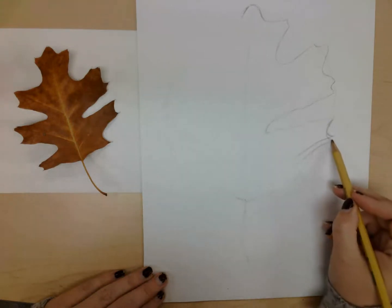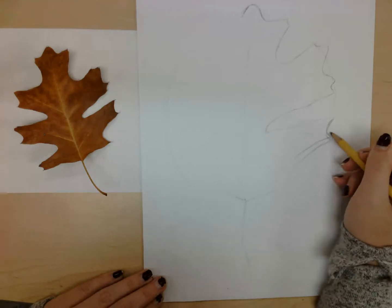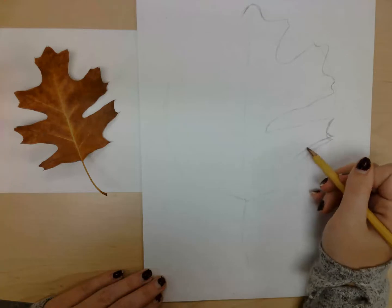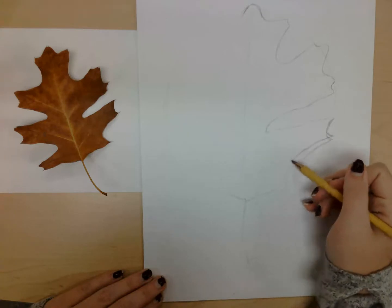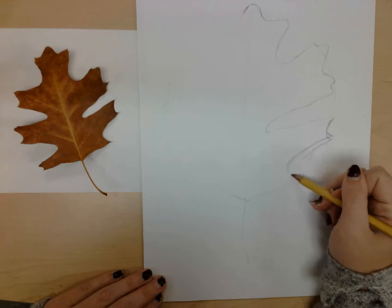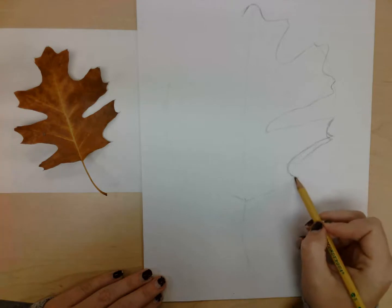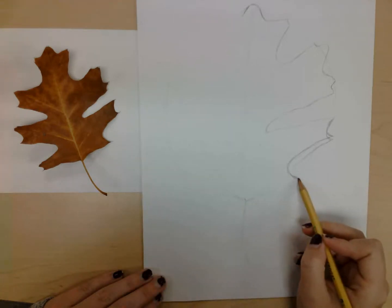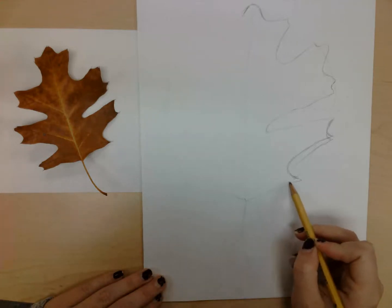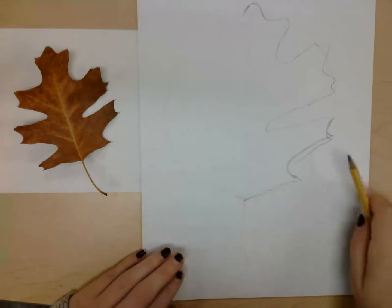So I'm using my old lines, my first lines, kind of as my guide because I feel like I had the general shape right. I just think that I made it a little bit wider than it should be. Okay, so now I'm thinning it out just a little bit. Okay, and it's going to come down about here. Okay, and then I have this little point down here. And then it kind of angles down here. Okay, now I'm feeling pretty good about this.